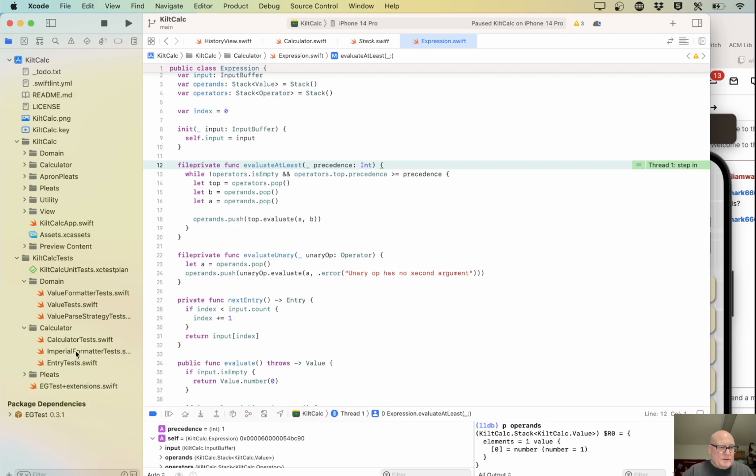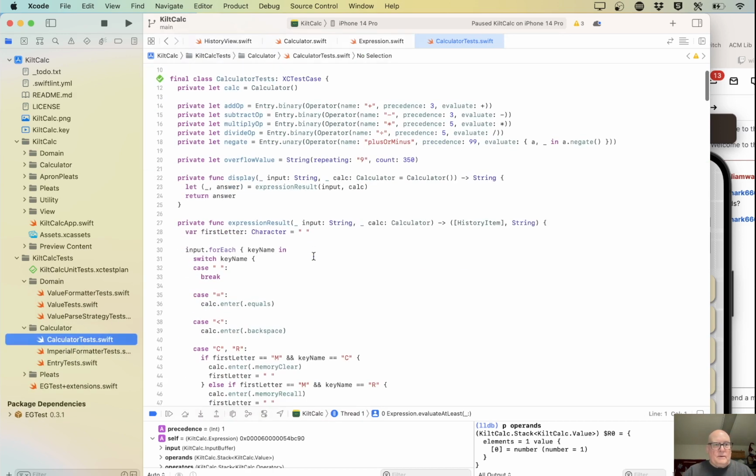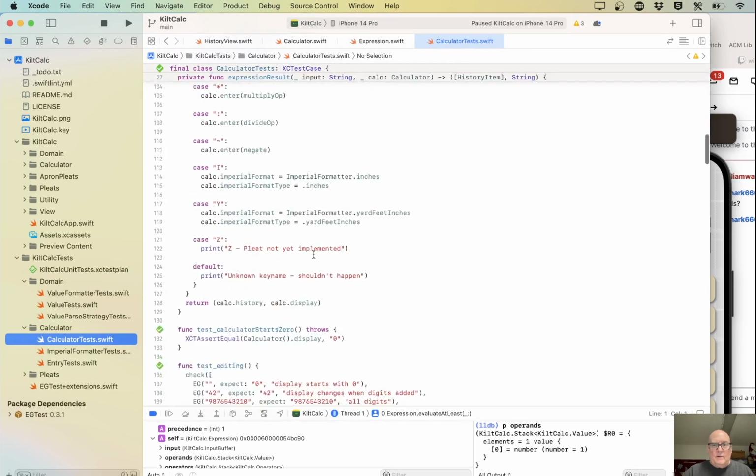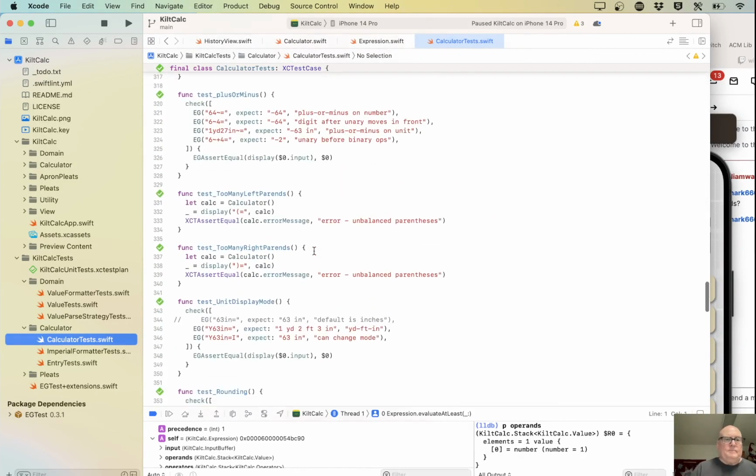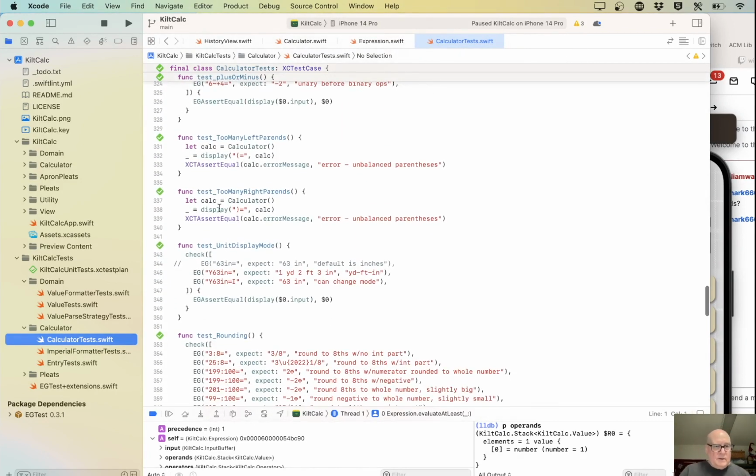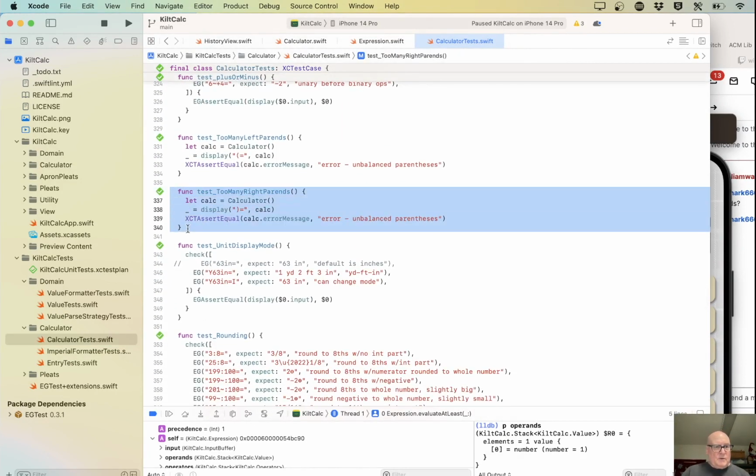Calculator. Okay. Here's some parenthesis errors. So let's borrow one of those.